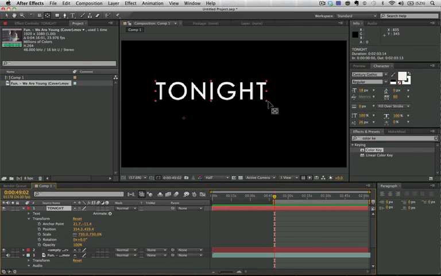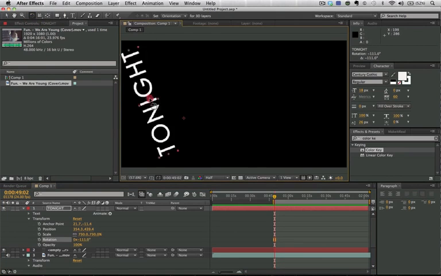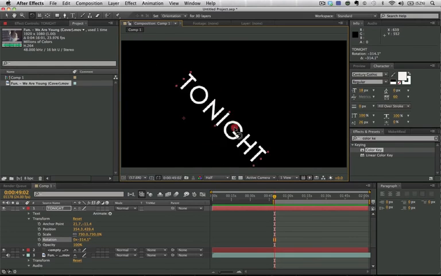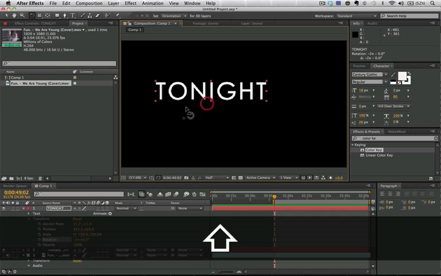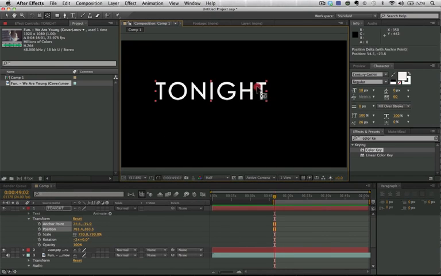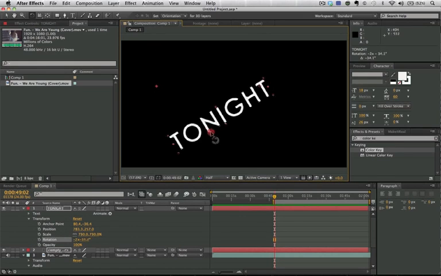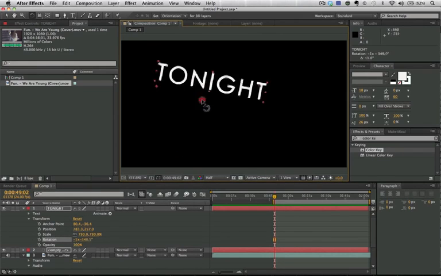What our anchor point does is anchor down our text here. So if we rotate it by clicking on this rotation tool or hitting R, it's going to rotate around that point. That's going to be our center. So the anchor point basically tells us where the center of our layer is. And if we move it up here and rotate around, we would see that our anchor point has been moved to that position and it's rotating there.